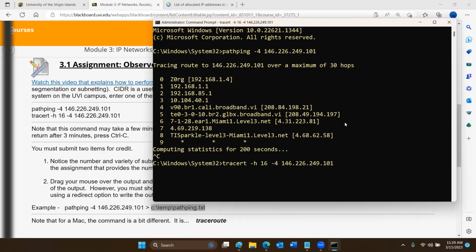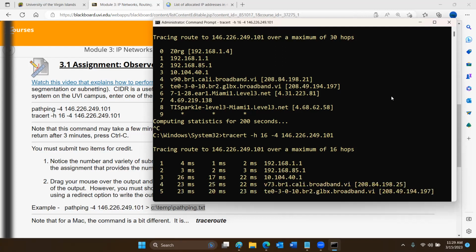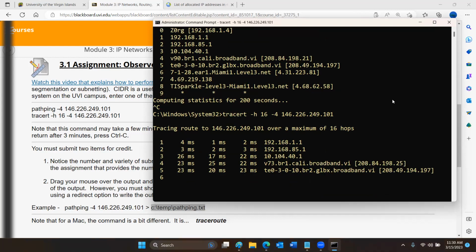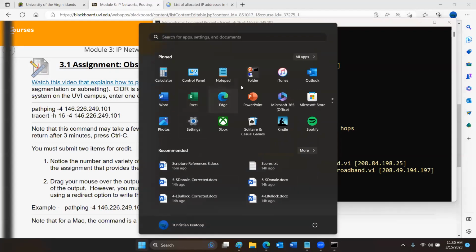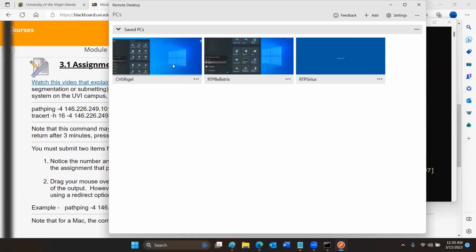I guess maybe you said it already, but I guess the UVI campus wouldn't allow the route to be traced. I guess maybe it's related to that. Could it also be that the device that you're trying to ping or trace those hops to has their firewall on, so you can't establish that connection properly with them? That's an excellent question. And to determine whether that's true, I'm going to do something right now.